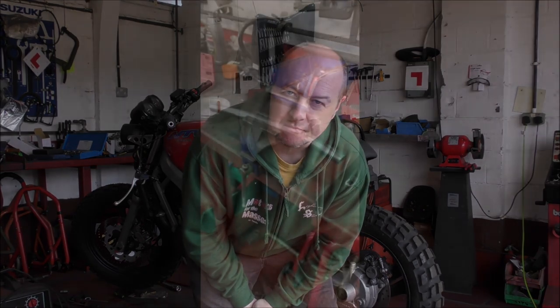So to start with, let's have a look at where we are with the Honda NTV. I have finished raising the seat. Now, I didn't film the entire process, but I took photos along the way. So first of all, let me show you the outcome of those photos, and then I shall reveal what it looks like now. You might not like it, but I'm pretty pleased with the outcome.